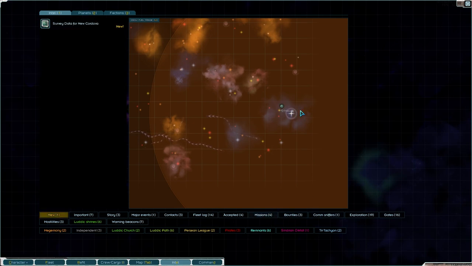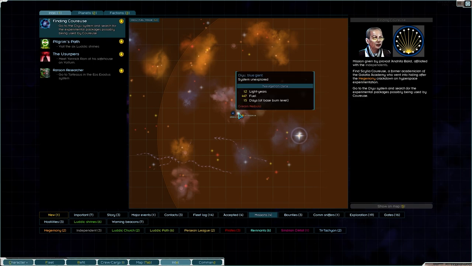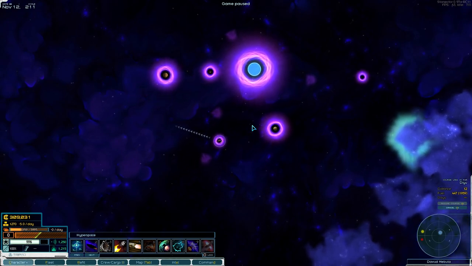Missions. Oh wait, was that our second one? Yes. Now we've got to go here. Okay. So, find the former, go to Duracell and search for the experimental packages possibly being used by the crucial crew. Okay, cool. All right. Again, I'll let you know when we get there.